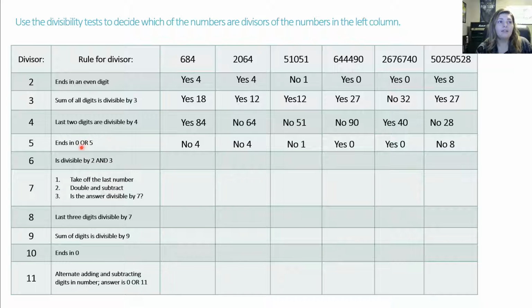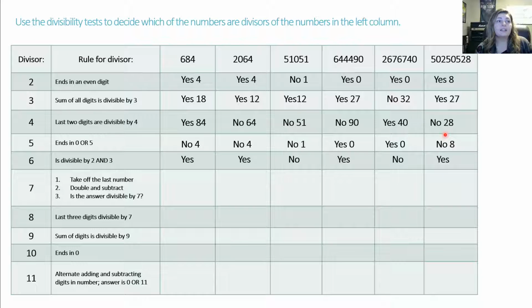So moving on, the rule for 5 is if it ends in a 0 or a 5, then it's divisible. So again, all we have to do is just look at the very end number. We see that 4 is not 0 or 5, so it would be no. Again, 4 is not 0 or 5, so no. Here's one that ends in 0, so yes, it would be divisible by 5. Again, this one ends in 0, so it's divisible. And then 8. Again, we could take 5 out of 8, but it wouldn't be a whole number, would not be our solution to the equation. So that's not what we're looking for today.